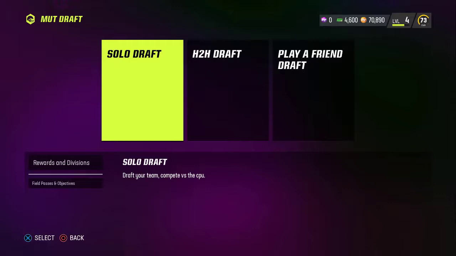And so you're going to be drafting, either you can play solo versus the computer, or you can play head to head with another person that you're going to draft, or you can play with a friend and draft with a friend, and then you draft a team and you just play each other after that. And of course, there's always rewards that come with it. You can earn XP, you can earn other coin and things of that nature. So it's just another fun way to play and earn coin and get better.